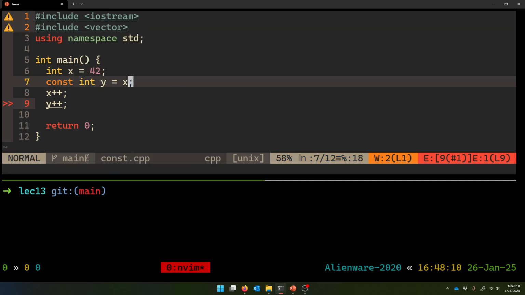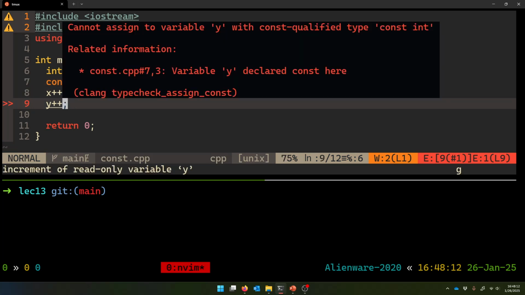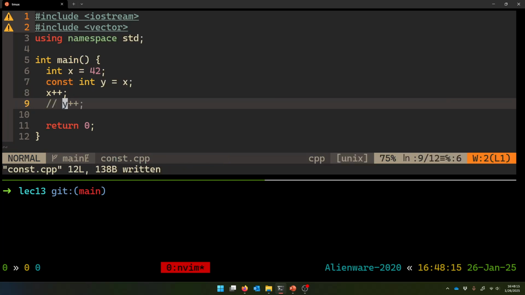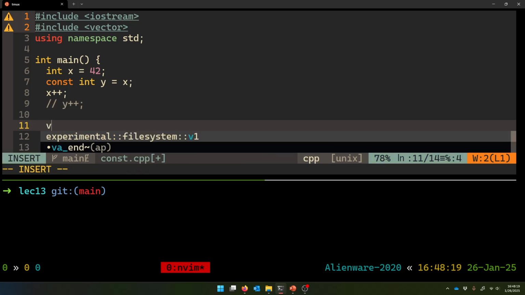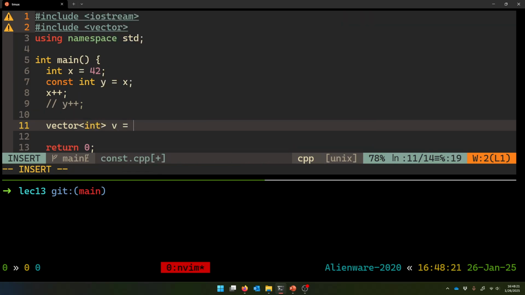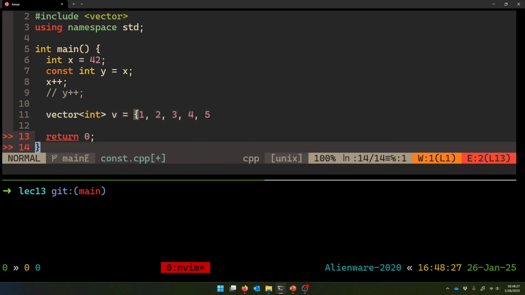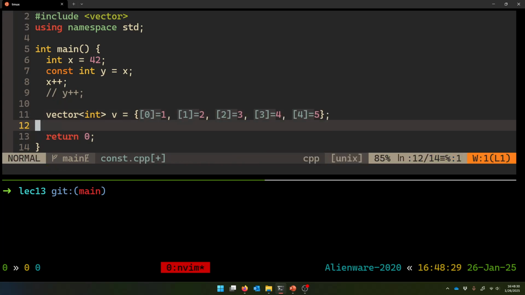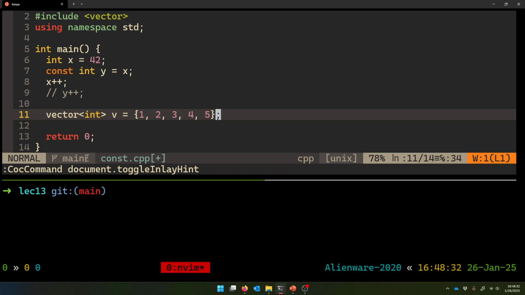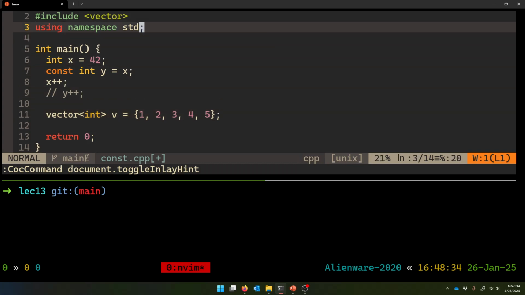But you can put a non-constant thing into a const. That's what I'm trying to say. And that's why constant reference parameters are going to be cool. So let's make a vector, 1, 2, 3, 4, 5. Oh gosh, what just happened? That's really weird. I pressed a weird key. So there's my vector. And let's make a sum vector function that we can call.